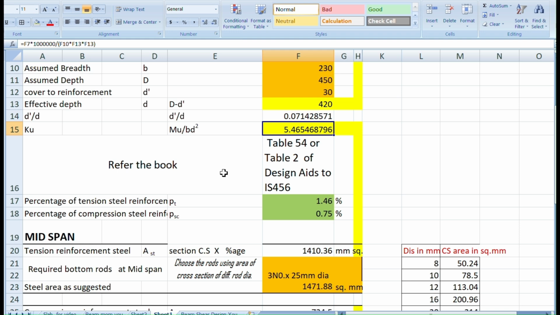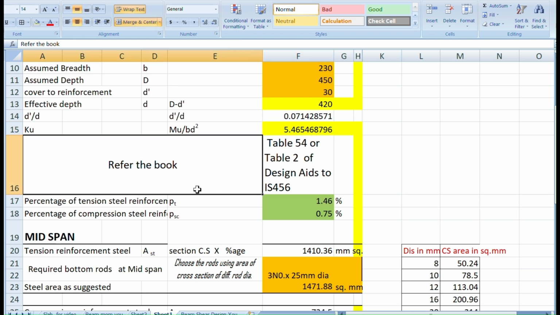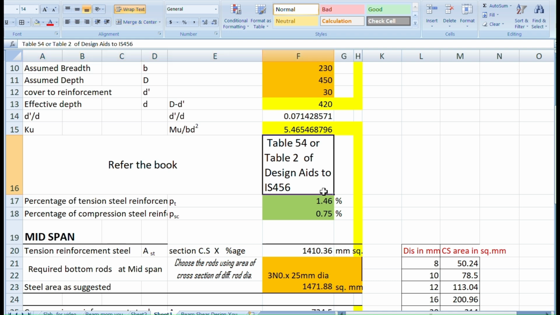Now we are going to use this book. Refer to tabulation 54 or table 2 of design aids IS456. Whichever of these two tables is applicable, we can use. Some values of Mu by bd square will not be available in tabulation 54, so we have to use tabulation 2.